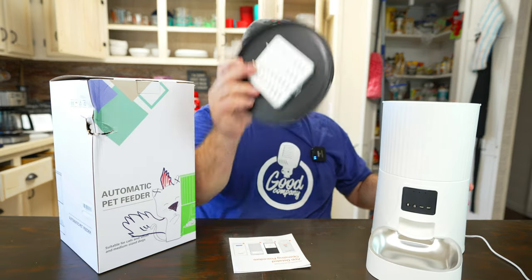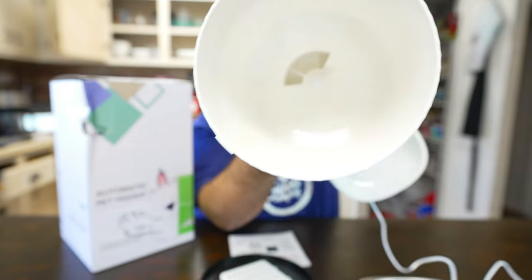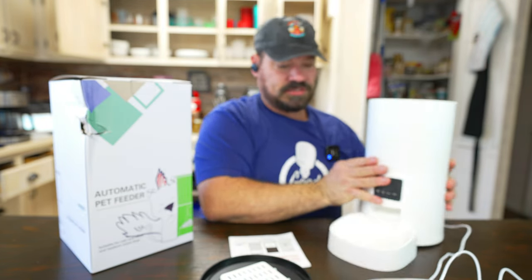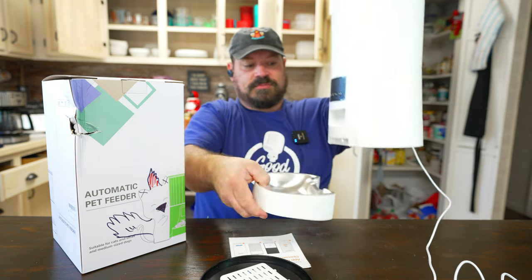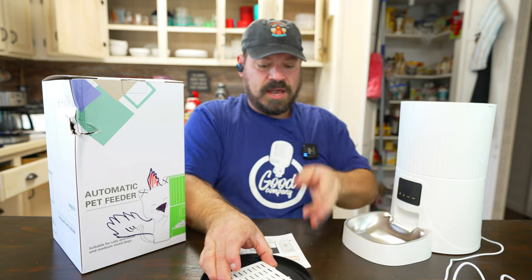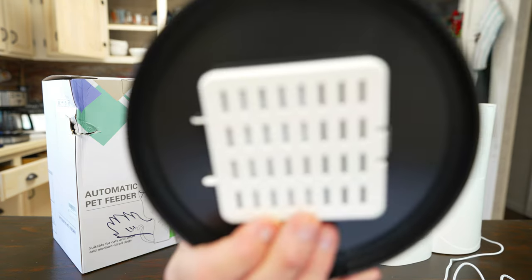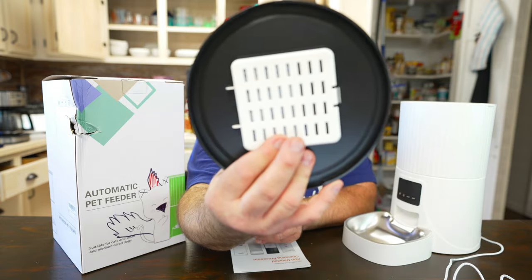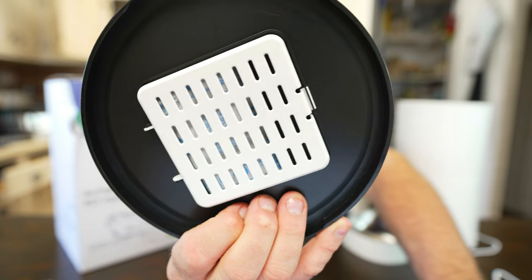It has a top that comes off. Has a little inside there. Has a little bit of a wheel down in there. You can't see it. It's a plastic wheel. Metal bowl and a tray. The tray slips right under there. I'm not sure what this is. I don't know if it's a dehumidifier or some kind of deal. Not really sure on that, but there you go. You can see it better.